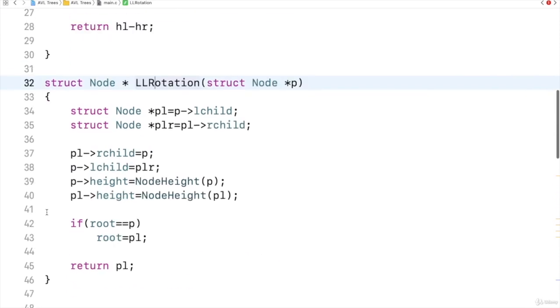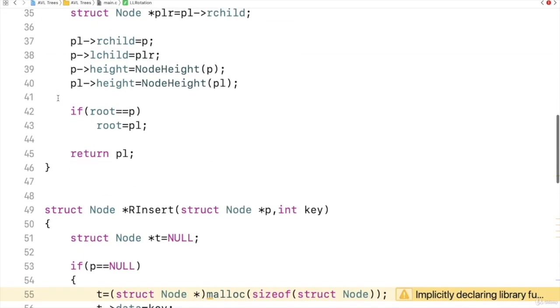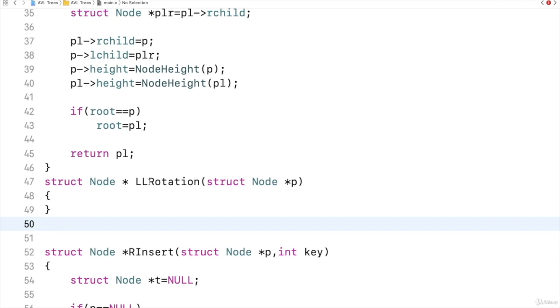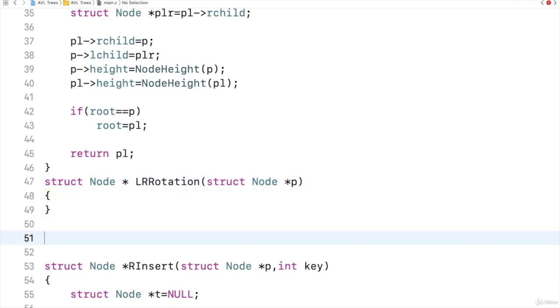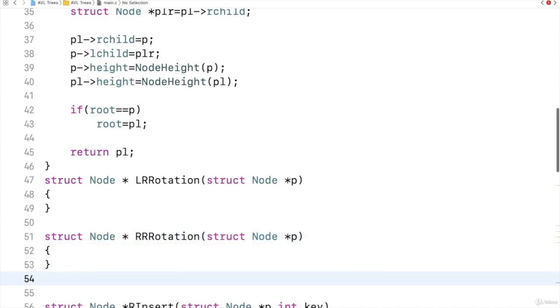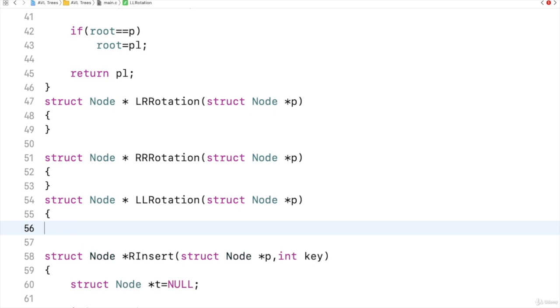Then the rest of the functions I'll write as dummy functions so that it doesn't show any warning: this one I will call LR rotation, then one more, RR rotation, and one more.